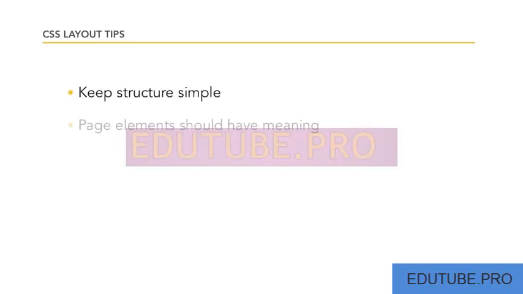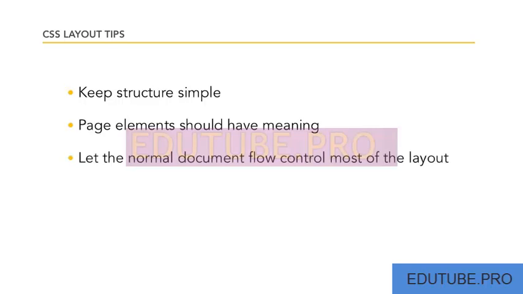So my advice for creating a CSS-based layout is this. Keep the page structure simple. Let the structure exist to express meaning, not to fit a predefined design. And, as we'll discuss later in this chapter, let the normal document flow of HTML do the bulk of your layout for you. Normal document flow states that the first block level element will be displayed on top of the next block level element. You'd be surprised at how well that handles most of the layout needs you'll have.